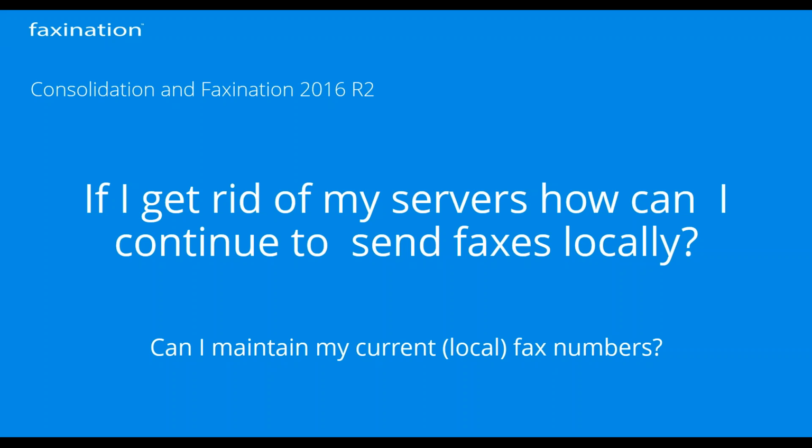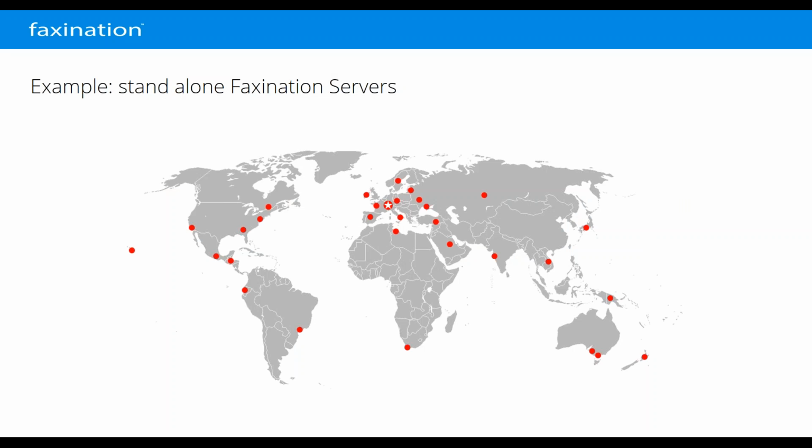Yeah, so normally if you have, let's say, a server here in the Netherlands and maybe a server in my office in the U.S., and you consolidate to, say, a central server in the Netherlands, we can still keep our local numbers in the U.S. by using a remote fax device. So the kernel, the central brain of the fax service system will be here in Holland, and I'll just have a device in my office in the U.S. that will connect to my PBX or my gateway, and that way the charge is still local, my numbers don't change, anything like that. So the short answer is the use of remote devices will allow me to send faxes locally. Exactly.